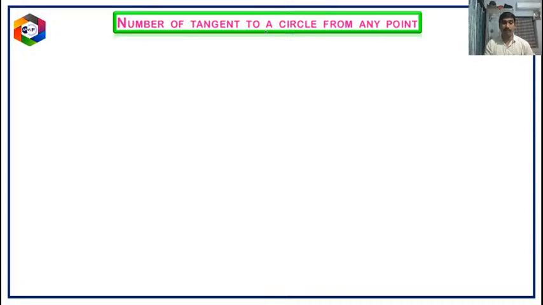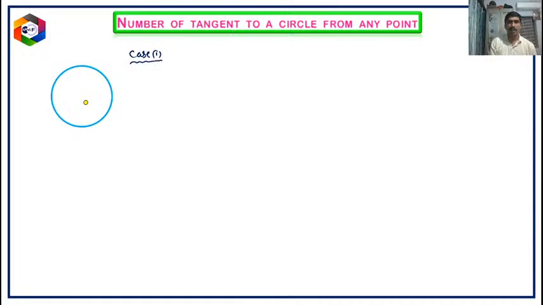So here is the number of tangents to a circle from any point. Let us draw a circle here. This is the center of the circle, and this is one circle. Not the center, somewhere else, an interior point is drawn, and this is the circle. Now the first case I am going to take is this one. So this is case 1. Observe, children, this is case 1.